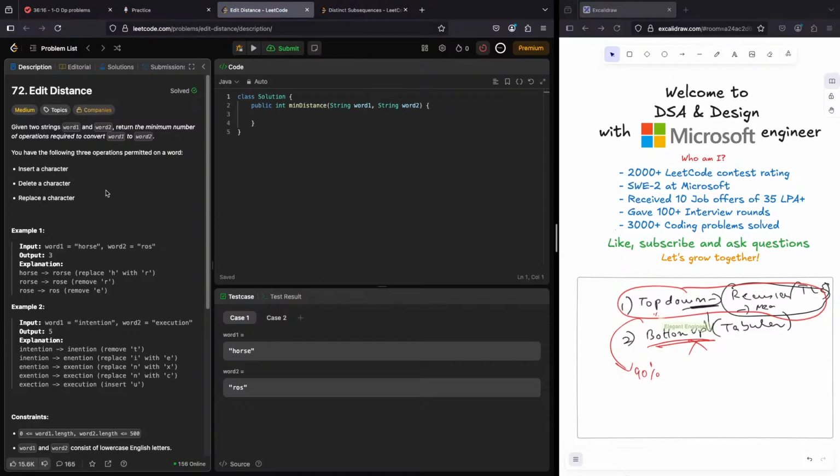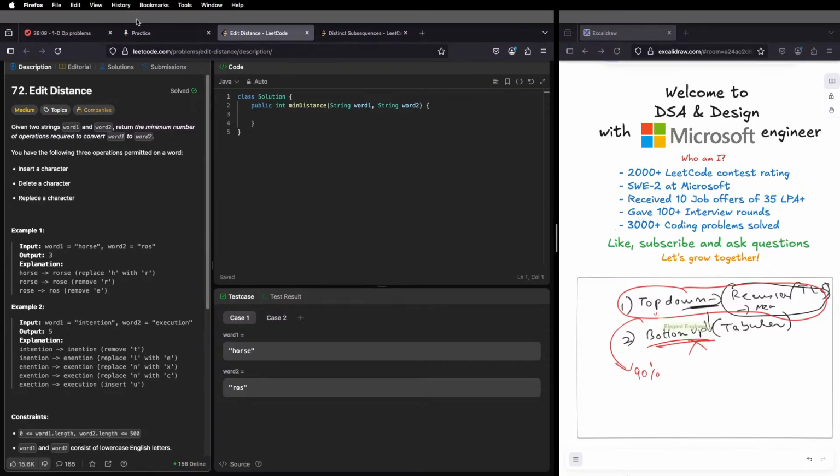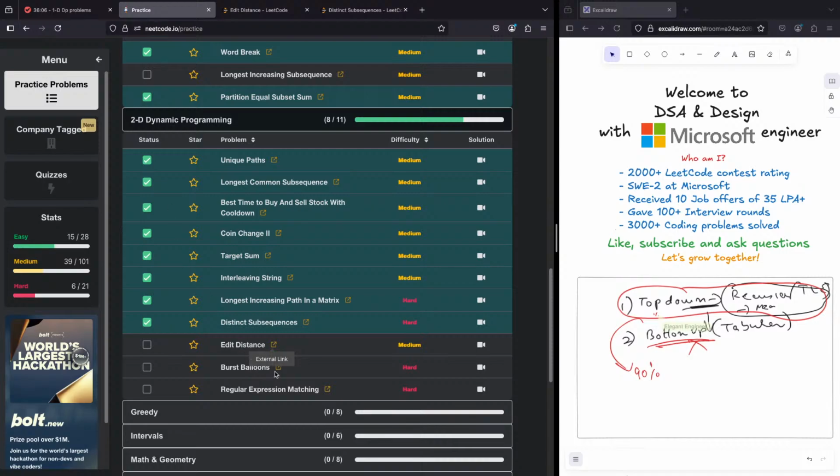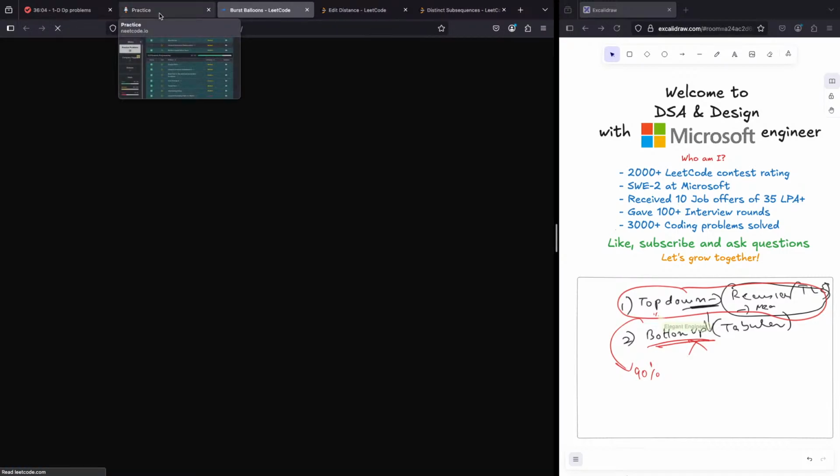This is again the same variation of the other one. Either you take it, you don't take it. 3 to 4 different combinations come up here. This is a very hard problem, burst balloons.